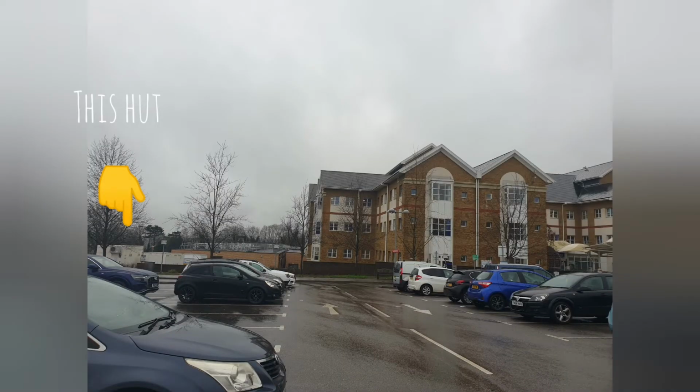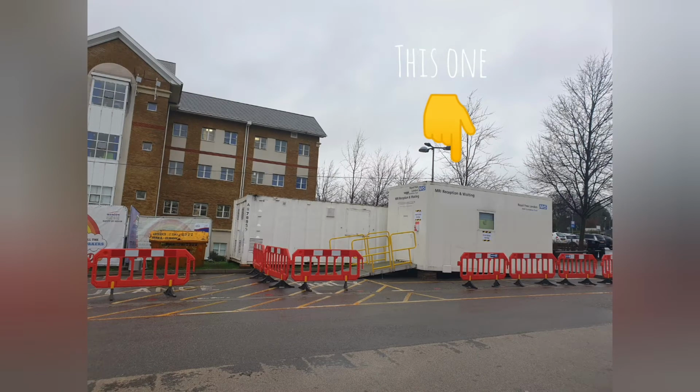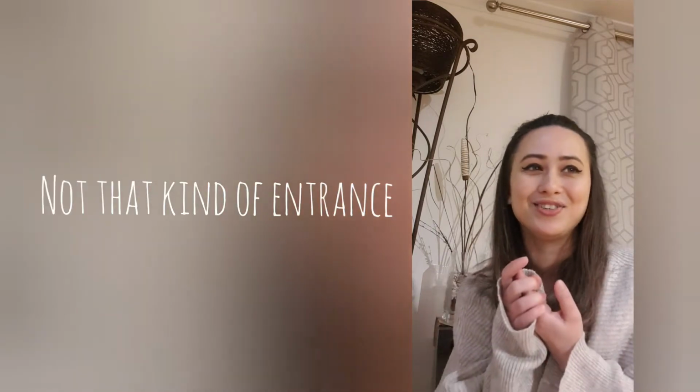My colleagues in recovery kindly gave me the number for the staff testing people so that I can book my PCR. So I called them as soon as I woke up the next day. Easy, you just tell them what time and which site you want to go to for the testing. And then you just go there. There's this guy who directed me to the right entrance because I went in the other door.